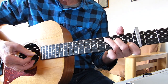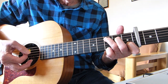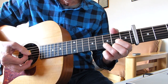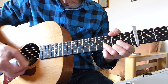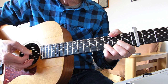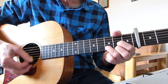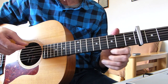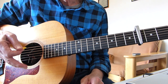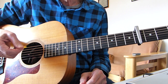Here we go, slowly. Then we go into the song itself, okay? And once you've got a verse under your belt, you've got the whole song, basically, because it just repeats verses. There's nothing else in the song, okay?